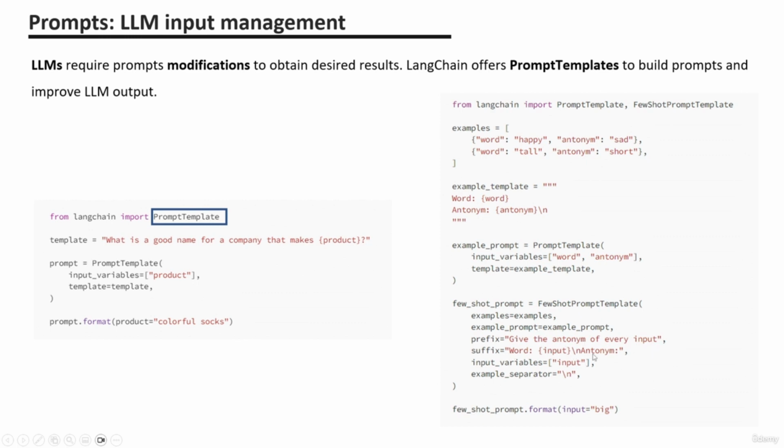The suffix would be word with input, and we had previously defined input as the first word, followed by the antonym. By doing this, the model learns, and finally, we pass the variable for which we want to obtain the antonym, which we do here. In this case, we will use the template that has a few-shot prompting program to obtain the antonym of big.